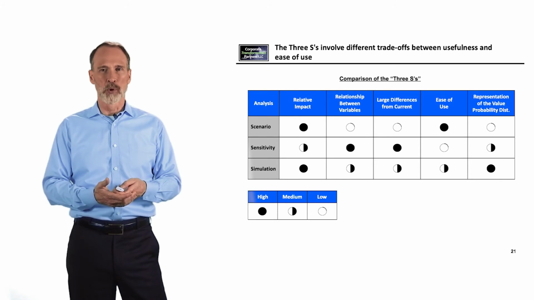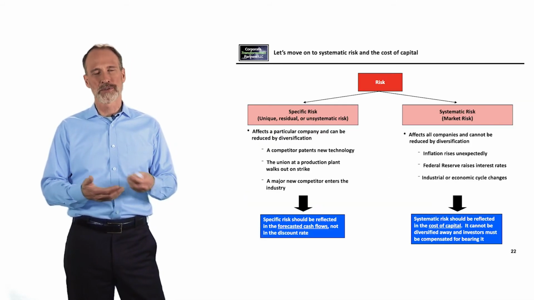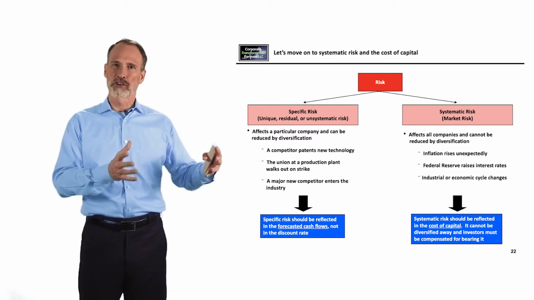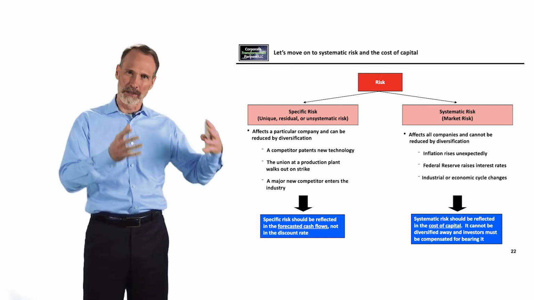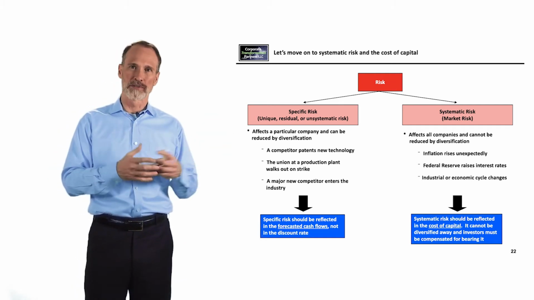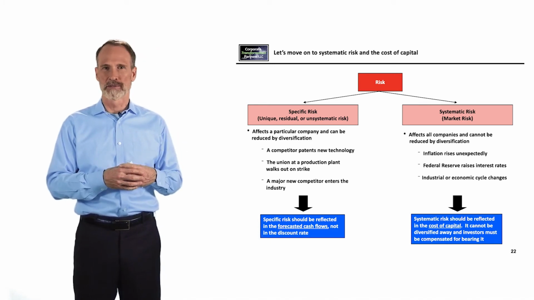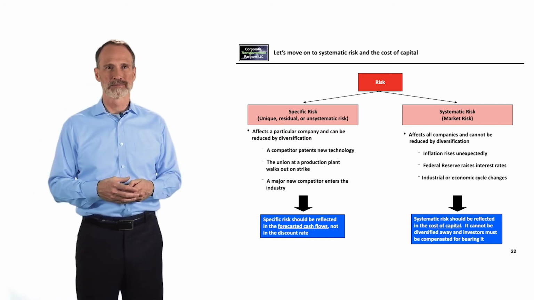So you're going to be seeing more of this into the future, so I wanted to make sure that you are familiar with it. So that then ends our conversation of specific risk, how to adjust the expected cash flows, either the expected value or the volatility of the cash flows by using sensitivity, scenario, and simulation analyses. Let's now move on to systematic risk and talk about the cost of capital.